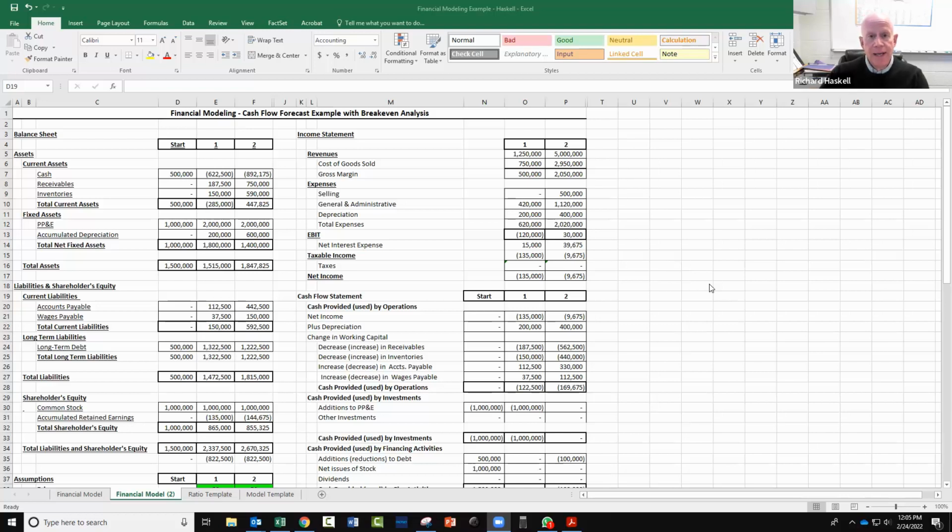class, we had an $822,500 out of balance. It occurred to me after I came back into my office that was because I had designed it that way so that you could see that we were out of balance because there was financing needed because this company ended up in a negative cash position.